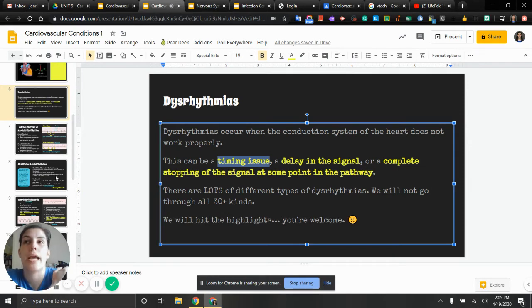Now I worked on a heart floor. I wasn't like tip top, ICU heart floor, but I was on your typical heart floor. So we had to go through rigorous training of learning how to read EKGs because we had to be able to interpret what our patient's current rhythm was. So I've been through this training a lot. Still got it a little bit. So I'm pretty well versed in a lot of different rhythms. But like I said, we're not going to go through all of them.